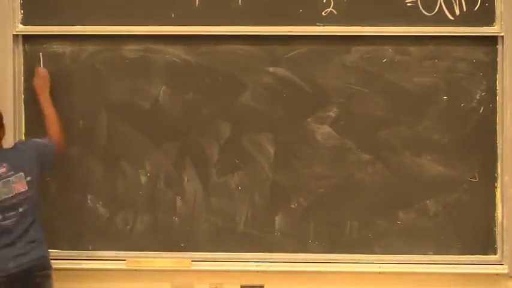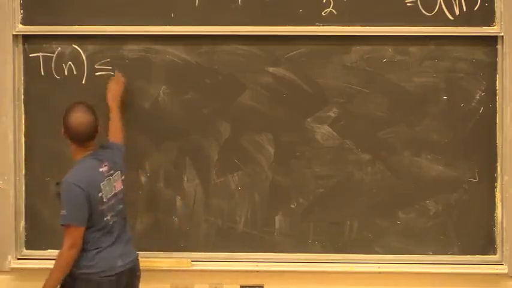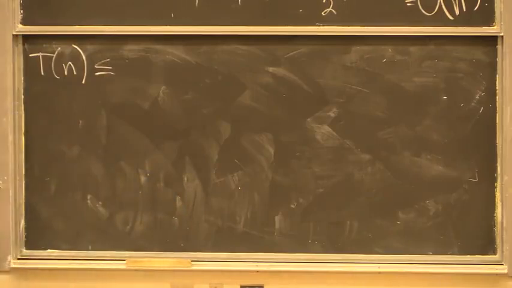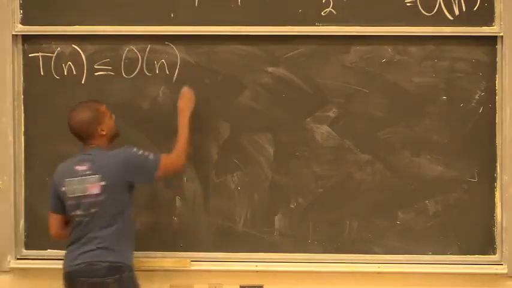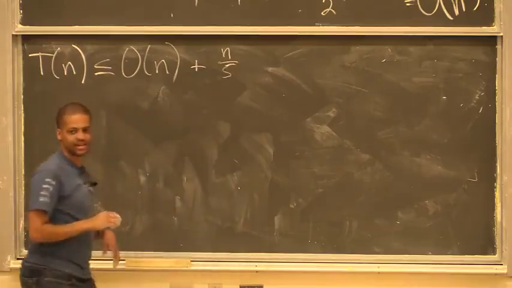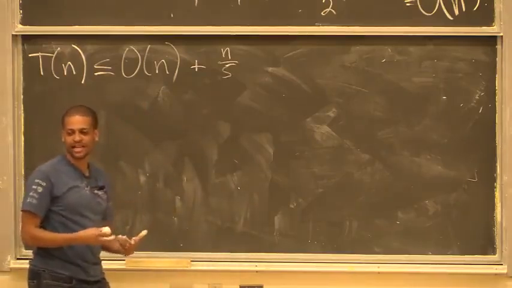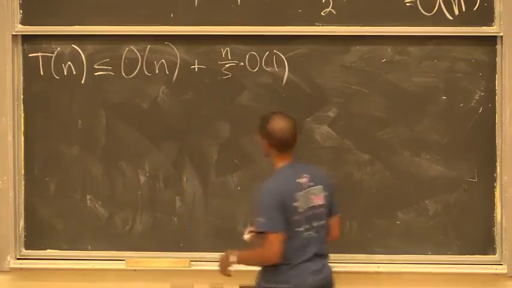So the worst-case runtime on inputs of size n is at most, okay, I break up A into groups of size 5, and then I compute medians in each group. There's some linear time procedure to break it up into these groups. How many groups are there? There are n over 5 groups, and in each group, I find the median. That takes constant time per group, so that's again O of n.